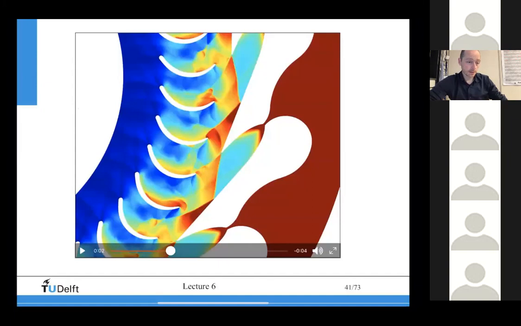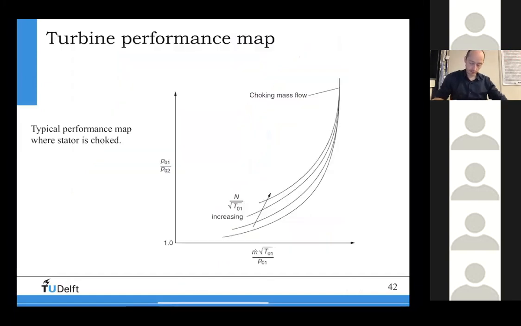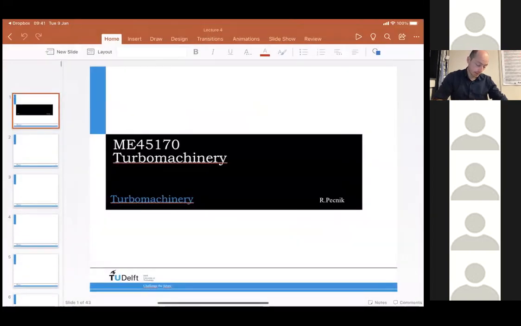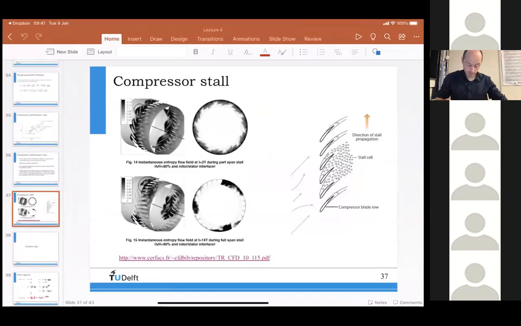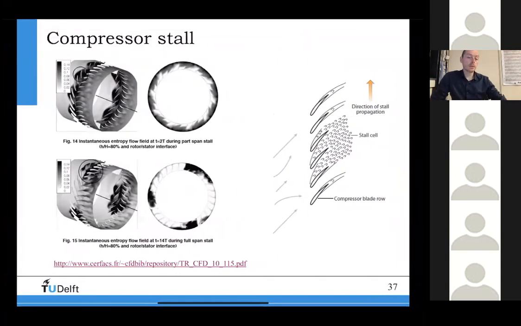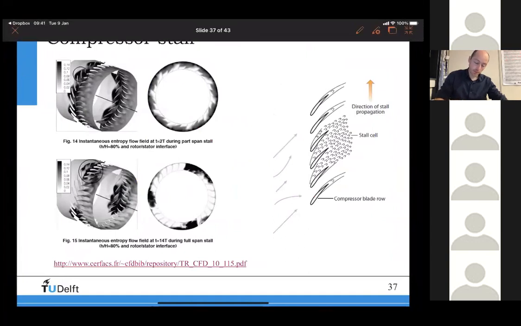Then another student asked a question here. Are compressor stall and surge the same? No, they are not. I think I have it here. So compressor surge is really a complete flow reversal over a large part of the annular geometry of the compressor. Compressor stall is this part here, where only a small part of the whole compressor is actually separating the flow. So stall involves only a few stages, before surge.